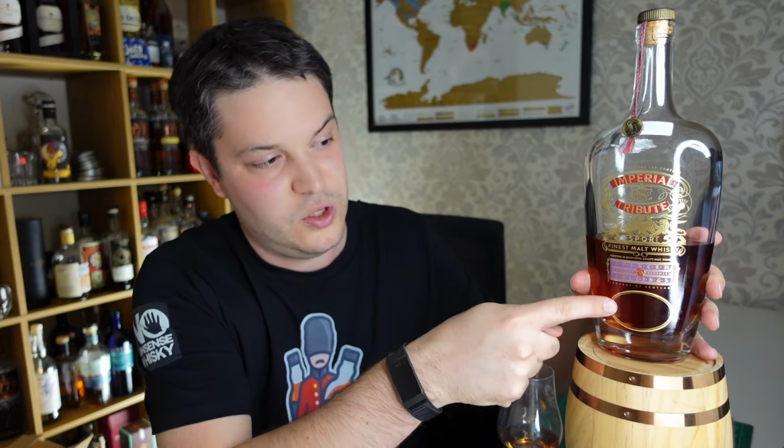So this little area here, for instance, would have a sticker on it with your name on it, and the box would have your name on it inside, along with a certificate made out of vellum, and there's some Italian silk or something inside. It's all very extravagant. Now that's going to switch a lot of people off. I get that, but here I like to talk about the whiskey, so I'm going to.